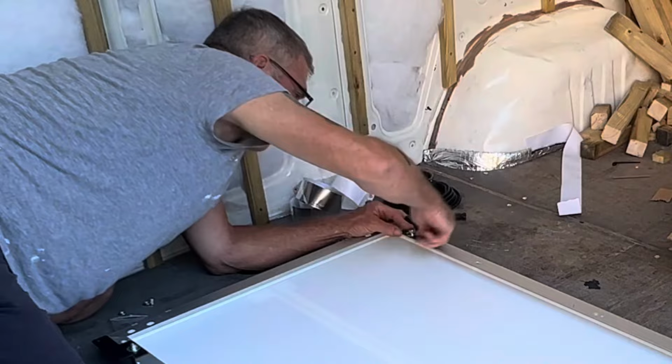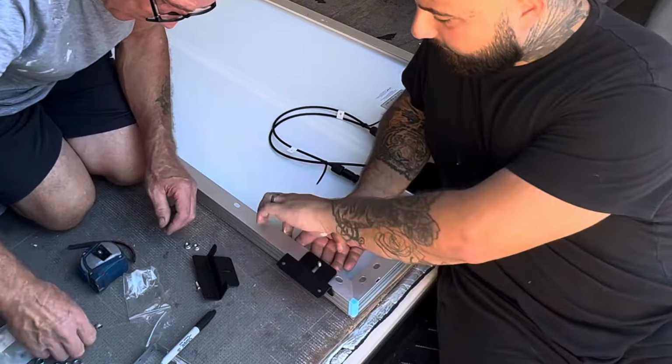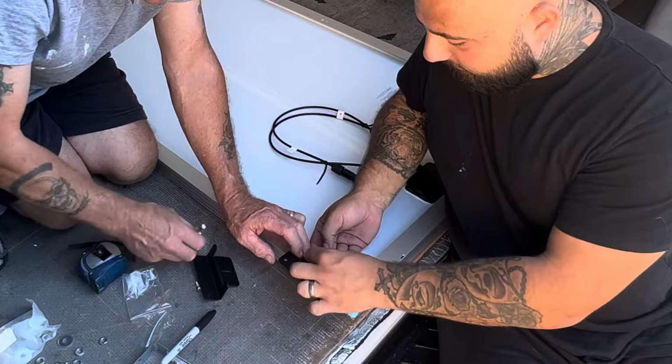So, nut, big washer, like this, goes under. This is what we're doing. And then we're going to put that over. Big washer, then the locking washer, then the locking nut.